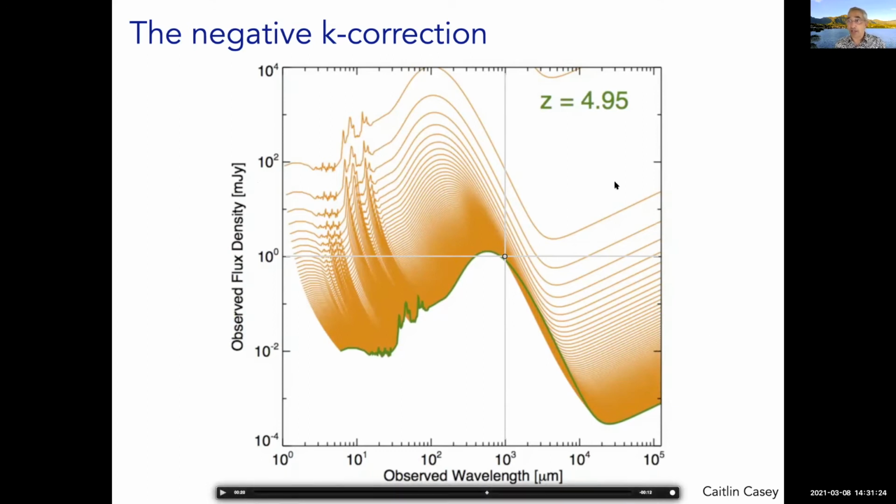It's a very strong negative correction, and it results in the fact that starburst galaxies, with a very strong dust emission spectrum, a very steep dust emission spectrum, have a more or less constant flux independent of redshift at 1 millimeter. So it means that SMA observations at 1 millimeter effectively can see across the universe in a redshift independent way. So it allows for unbiased observations, unbiased census of star-forming galaxies. It's a very powerful technique.